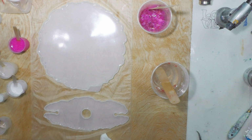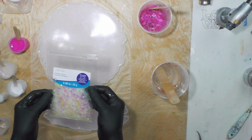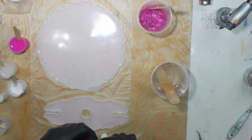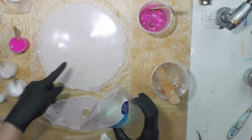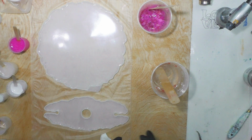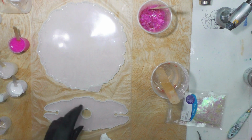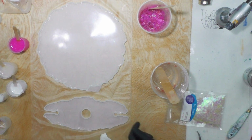And then I also have some confetti glitter from probably Michael's. So that's going to go in the center and around the outskirts of the center of the wine holder.